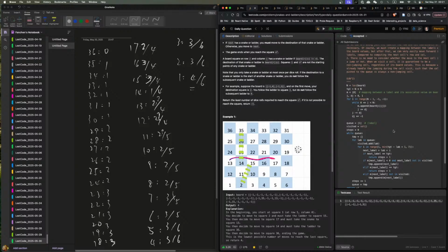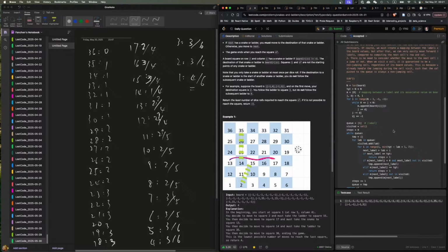M is mapping, and this basically handles a case where you hit something and it directly goes to the destination.